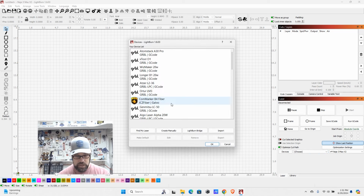We're going to go ahead and hit devices. And as you can see, I've got a number of different devices from the various lasers I've used or worked with other people in the past. At this point, we can do a couple things. We can do a Find My Laser, and that's going to automatically go out and search for your device. We can create manually, or we can do an import. For now, just ignore the LightBurn Bridge. That's not something we're going to work with.